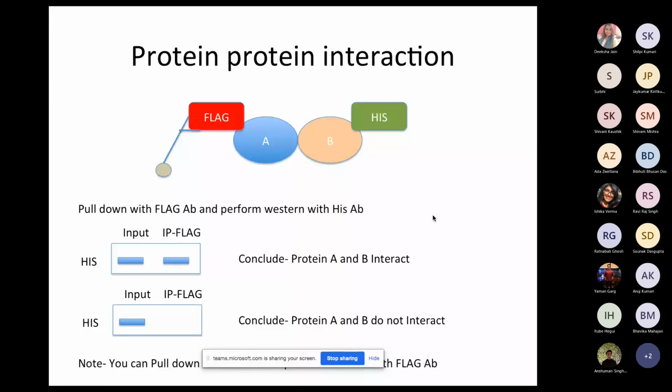Ma'am, I have a question. Here in this case, we are relying on the fact that even after we purify the protein using one antibody, in affinity purification, the second protein is not dissociating from the first one. So could this be a source of error when we are actually interested in purifying just protein A? Yes, it could be. So then you'll have to figure out various conditions in which you can break the interaction between the two proteins.